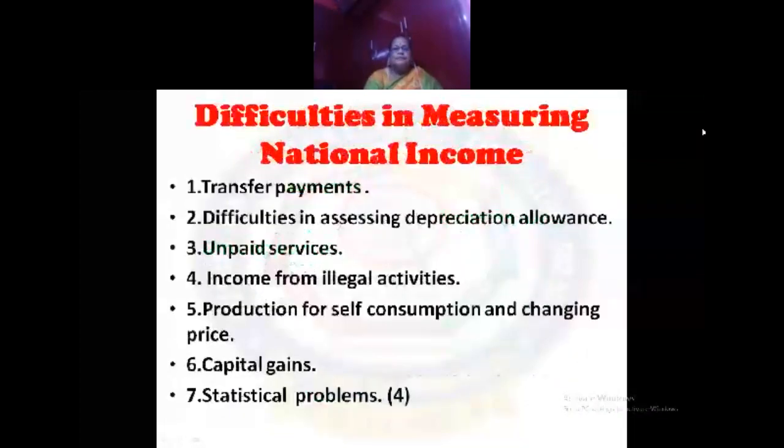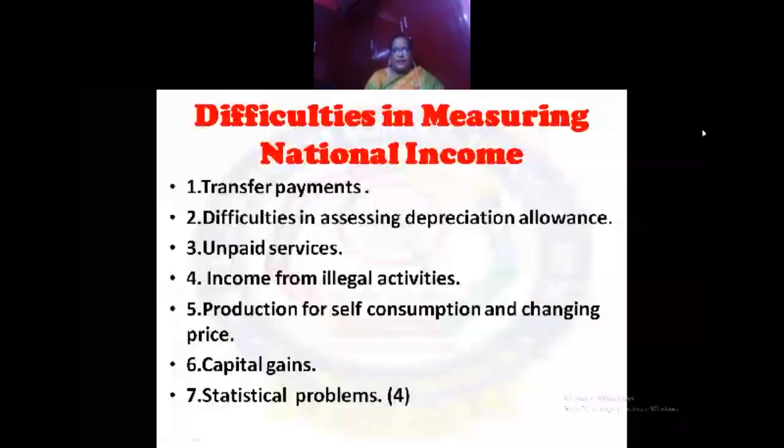Number one, transfer payments. Government makes payments in the form of pensions, unemployment allowance, subsidies, etc. I have already talked about what is meant by subsidy, pension, employment, and unemployment. But all these are called government expenditure. They are not included in the national income. Why? Because they are paid without adding anything to the production process. During a year, interest on national debt is also considered as transfer payments because it is paid by the government to individuals and firms on their past savings without any productive work.